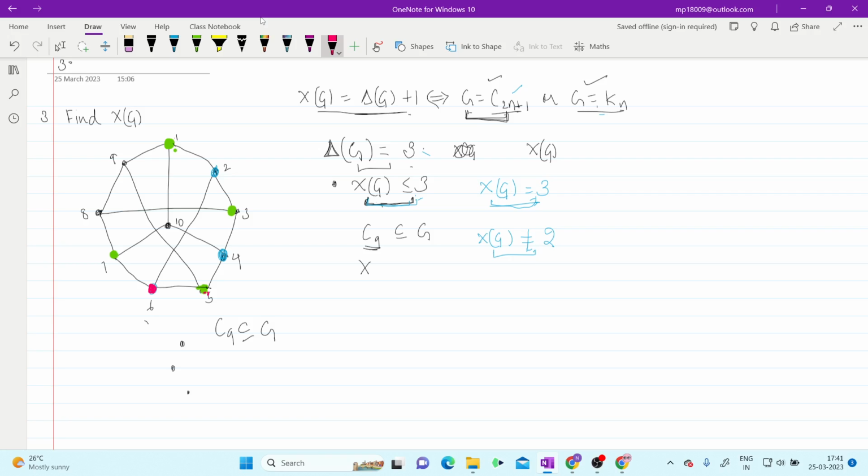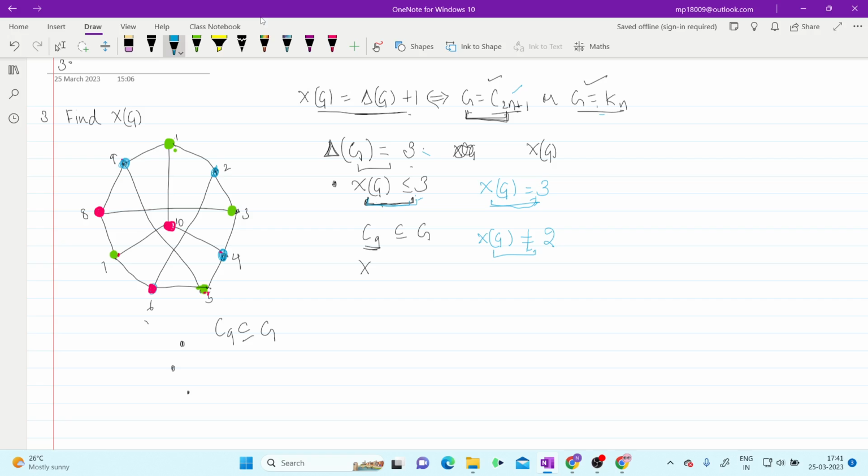Now similarly for this, since this has green, I can give this blue. I can give this pink because it already had green and blue. And I can also give this pink, and I can give this blue. So we have colored this graph with 3 colors, and we can see no two vertices of the same color have a common edge. Is it clear?